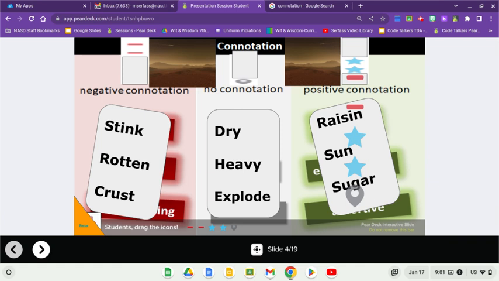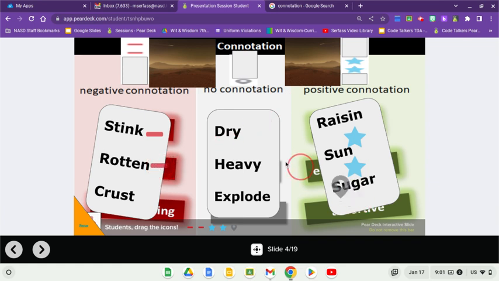We're going to read a poem in a moment, and here are some of the words in that poem. Take a moment, please, and find one negative word, like stink, for instance, and drag your red minus sign over to stink. What's another negative word over here that we could get? Please drag your red minus sign next to another negative connotation. Do so now. Excellent.